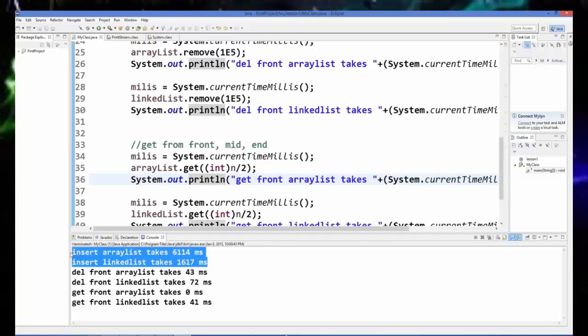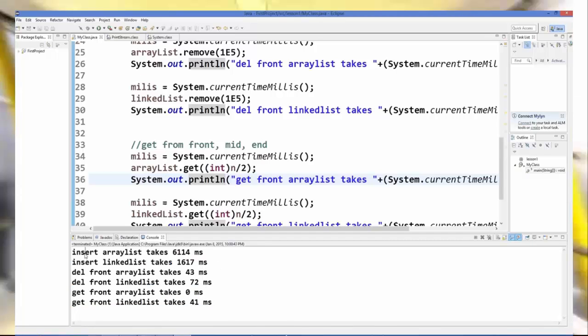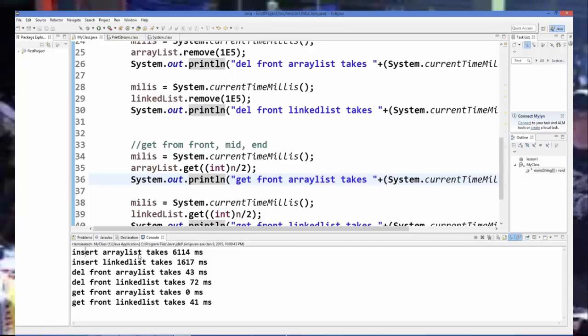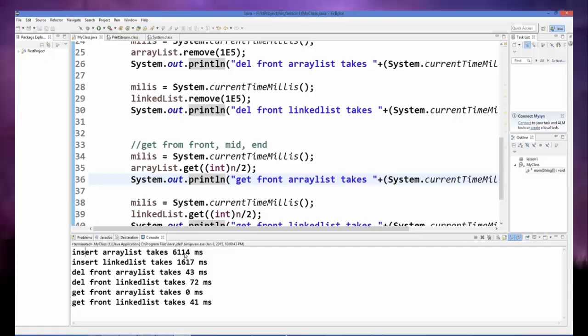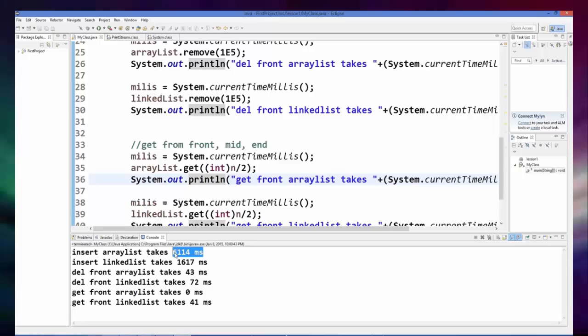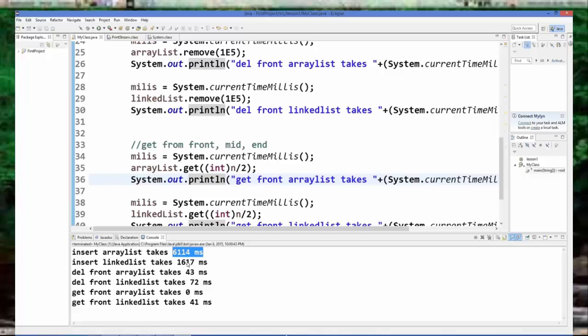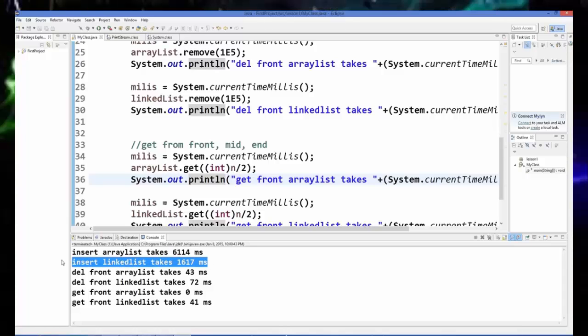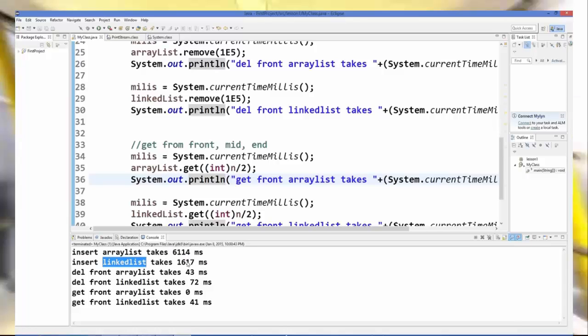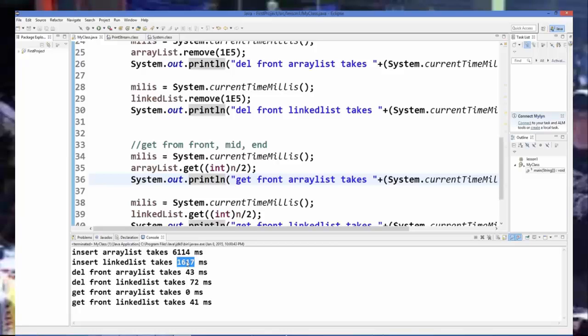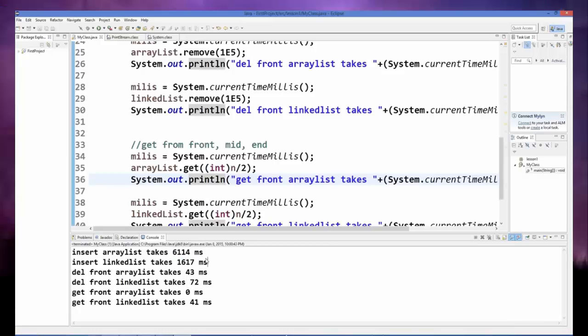In the insert operation, array list takes 6114 milliseconds, and linked list takes 1617 milliseconds, right? That means linked list is faster in the insertion operation, right?